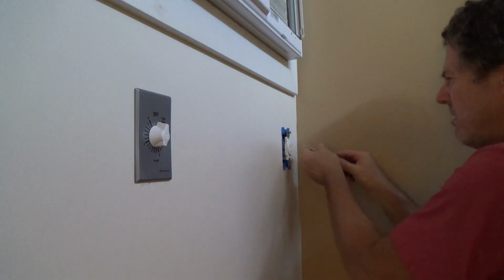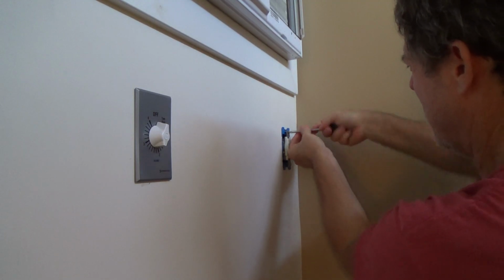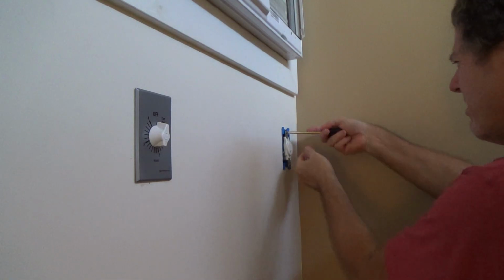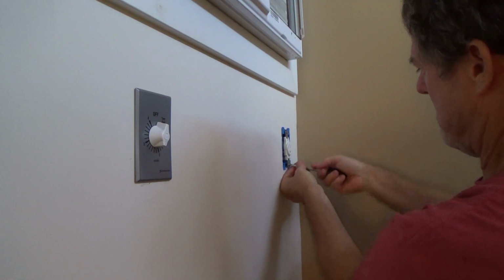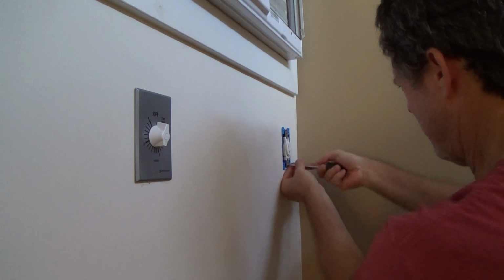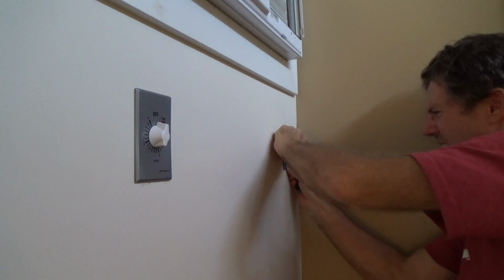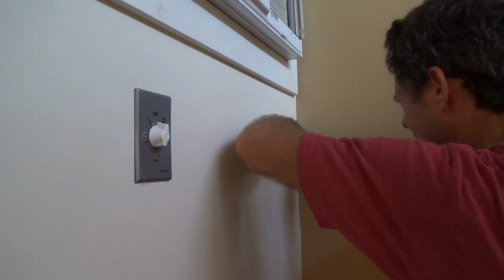You can look at this, it's all lined up straight. Okay. Man, those screws take forever. My arm's already tired. Okay, so there's a definite notch in the box. I can slide it over and I can put it right in the middle and hold it.